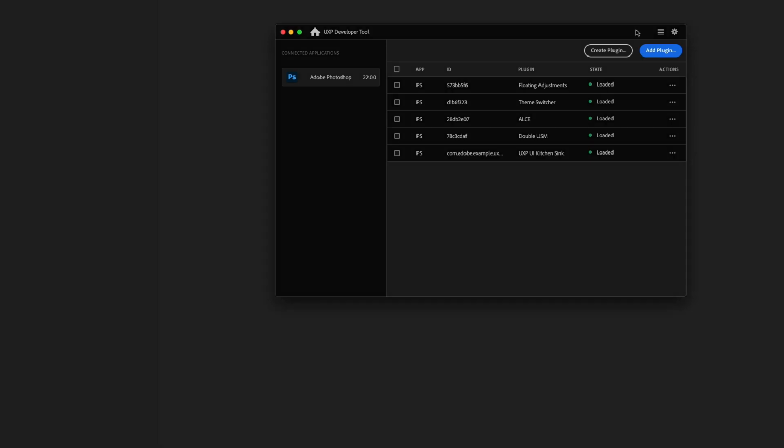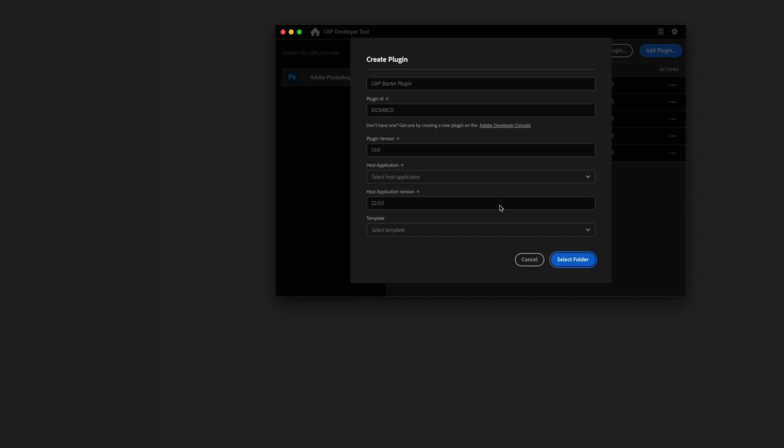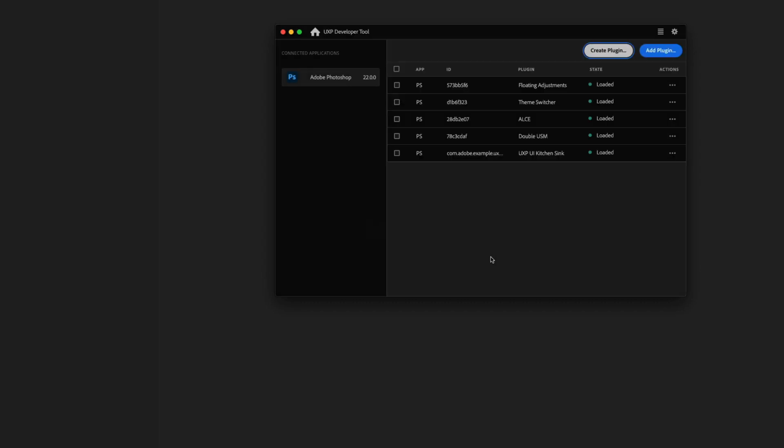And you can also create a new plugin from the UXP Developer tool. So this pops up a dialog where you can enter the name, the ID, version, so on and so forth. And also select a template. And you have a couple of them. One is called PS Starter, and then we have this PS React Starter. So you can think about those UXP plugins as a simple one and the complex one. I have them both. So let me close this and get back to that.